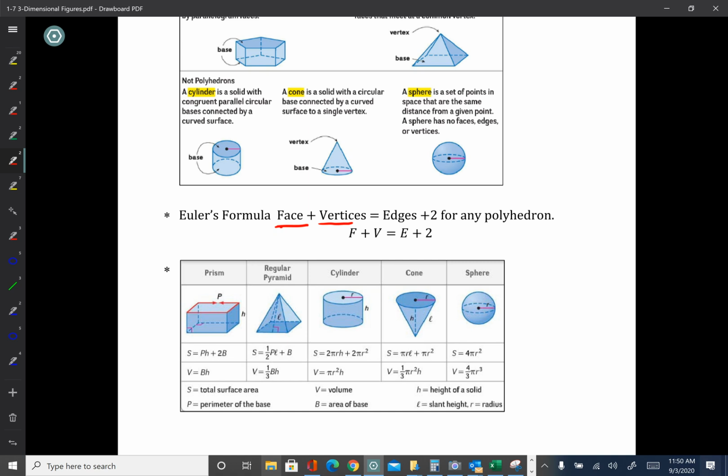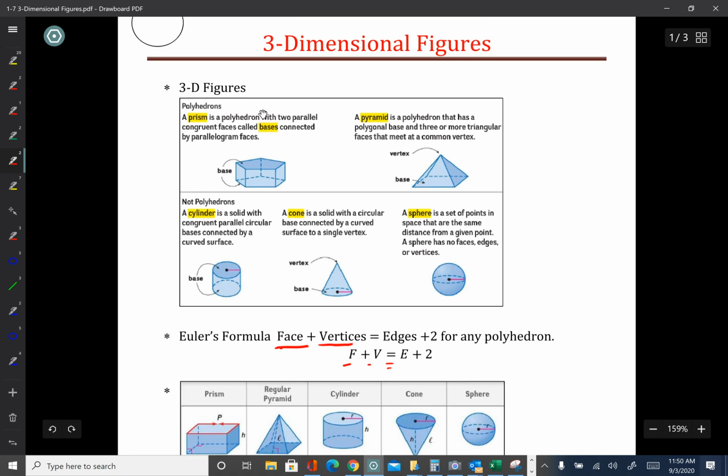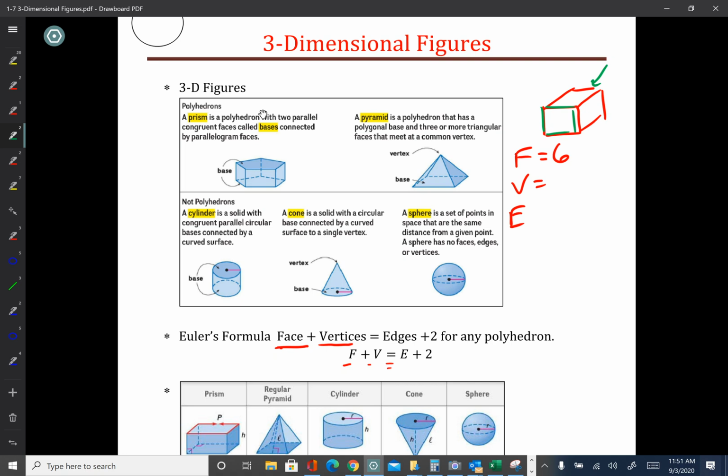What Euler's formula says is the number of faces that something has plus the number of vertices always equals the number of edges plus 2, which is really neat, right? If you take a shape that we already know, let's take a cube, and we figure out how many faces, how many vertices, and how many edges it has. Well, a cube has 6 faces. The vertices it has, we can count them, right? 1, 2, 3, 4. 4 more on the back, right? So that's 8. And then 1, 2, 3, 4 on the side. So that's 4 times 3 is 12.